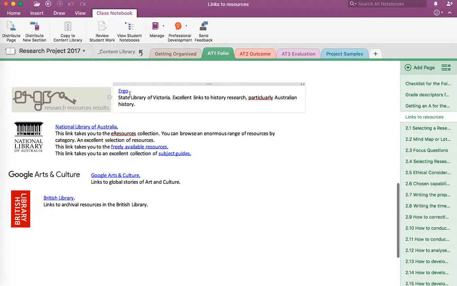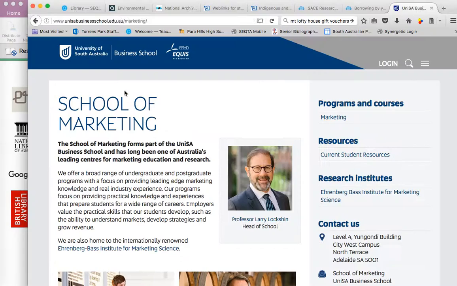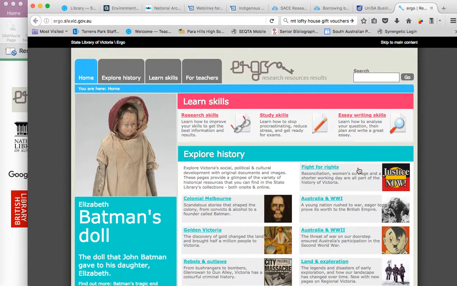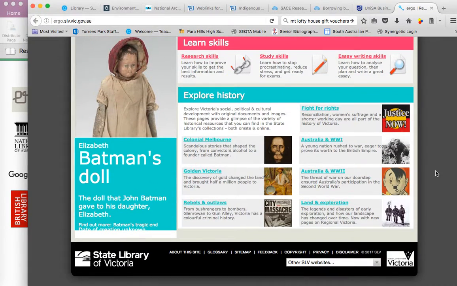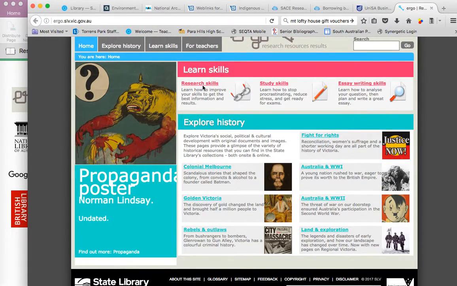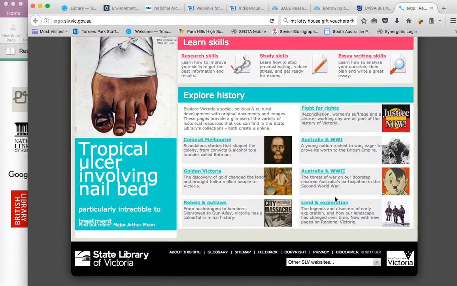And then into the State Library of Victoria, even though it's not in South Australia and you can't go there and borrow books, they still have some really good resources. If I click on that, I'll show you what they've got. They've got things like learning research skills, study skills, essay writing skills. All of that is going to be very useful for you.